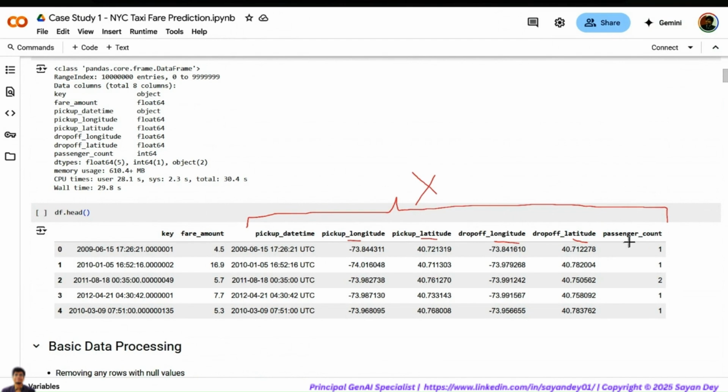You will enter how many people you want to travel with. Like in certain applications, they ask you to enter how many passengers will travel. So depending on that, the pricing will also be adjusted. In the US, this is very common. You have to enter the passenger count also. So based on these features, the model will predict the fare. The fare is what we want to effectively predict.